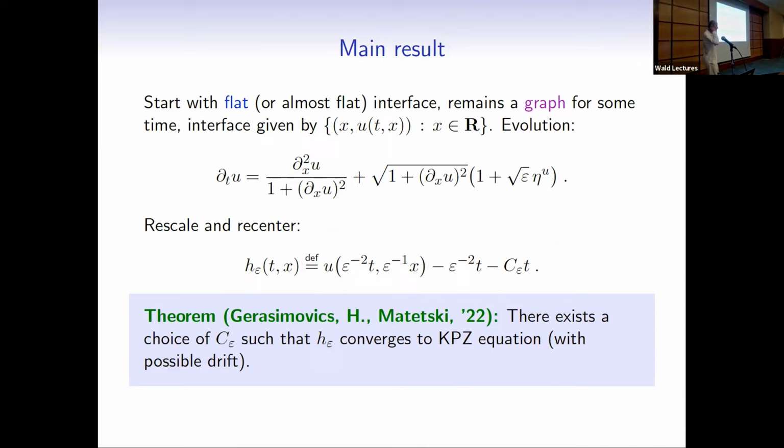In general, with a possible drift, what I mean by a drift is that you might also have to move. You might want to look at, instead of x, x minus constant times t. Right? So it might actually have a constant velocity drift in one direction, which is the case if the correlation function of the environment is not isotropic. If the environment has a correlation function that doesn't respect the symmetry of your space, then that might generate an additional drift in one direction.